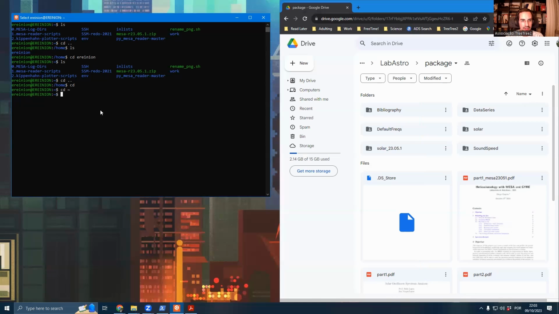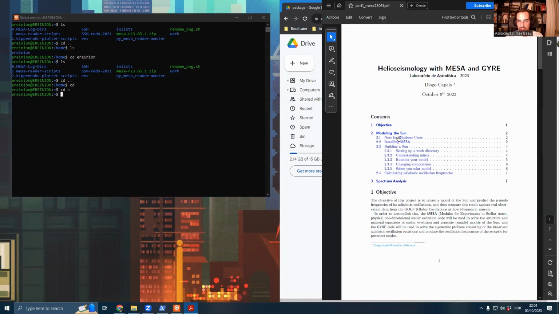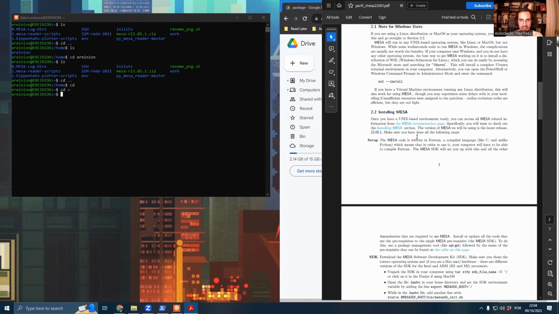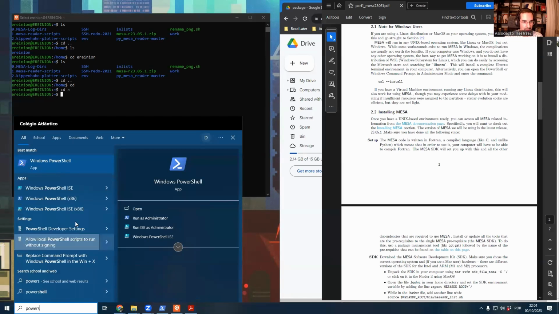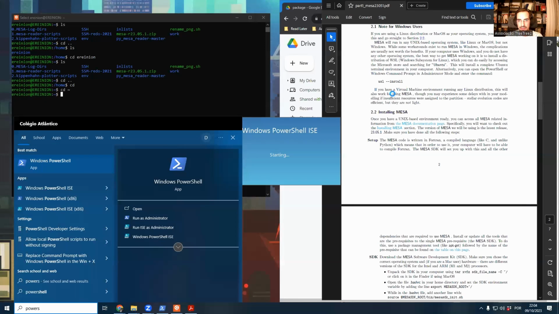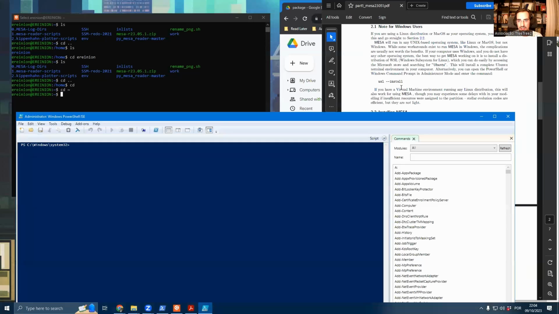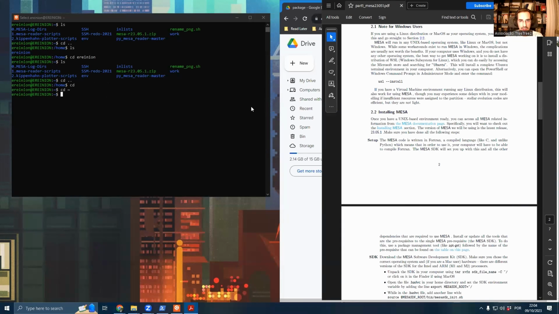which simplifies matters. So we're going to begin by installing the prerequisites to the MESA SDK. All of this is explained here. The part that I just did is explained here in this note for Windows users. You can also use the PowerShell, the Windows PowerShell. You can run as an administrator, and you can just type this into it. That will also work. But I recommend getting it from the Windows Store, as this will sometimes tell you that this command is incomplete. It depends on the Windows version you have.